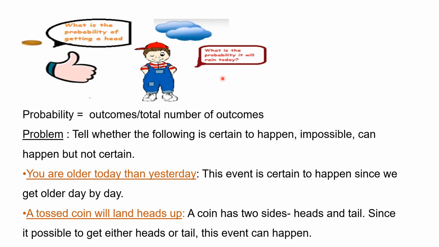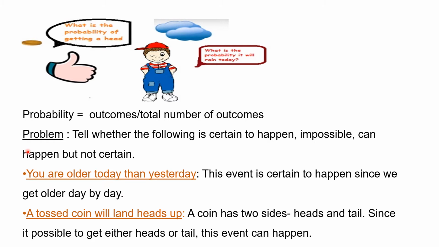So here also it is the same thing. What is the probability that it will rain today? Clouds are there. That's why it may rain or it may not rain. We don't know. But probability is equal to favorable outcomes divided by total number of outcomes. Here, how many outcomes are possible? It may rain or it may not rain. That's why two possibilities are there. One outcome, any one out of that, right? That's why 1 by 2. In both cases, probability is 1 by 2. Is it clear? So, let us see a few more problems to better understand this concept.